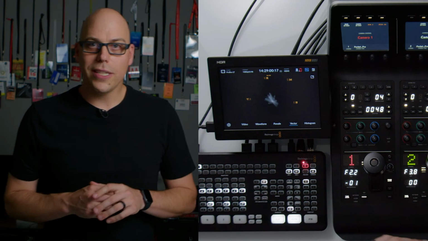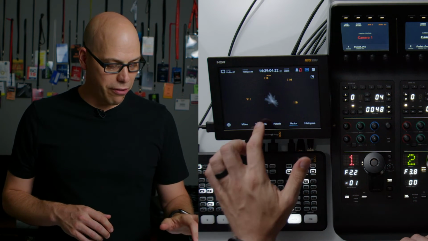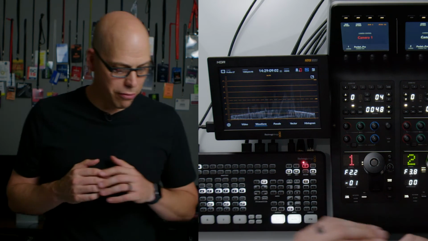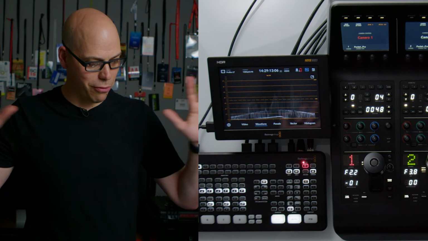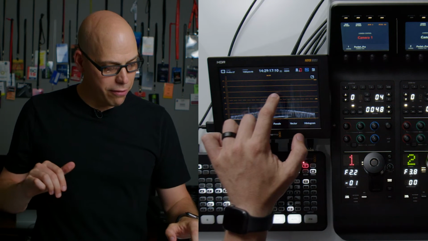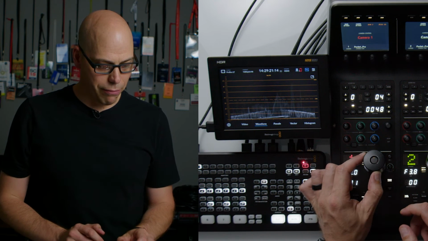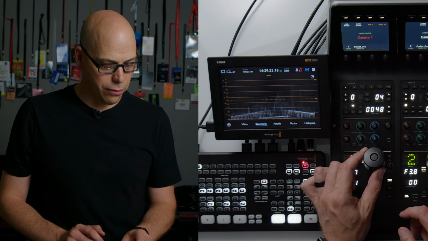The other way that once a camera is looking pretty good, if you don't have a scope, like I have here, this waveform for brightness, I can see that my skin tones, the brightness of me, if I move back and forth here, you can see a little hump. That's me. Those are my hands moving back and forth. And you can see that 50%, the peak of my skin is at 60, 70 IRE. So I can actually go up from there if I want. And that's all the way open.